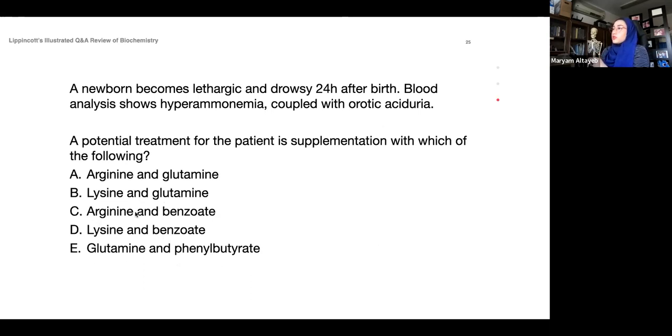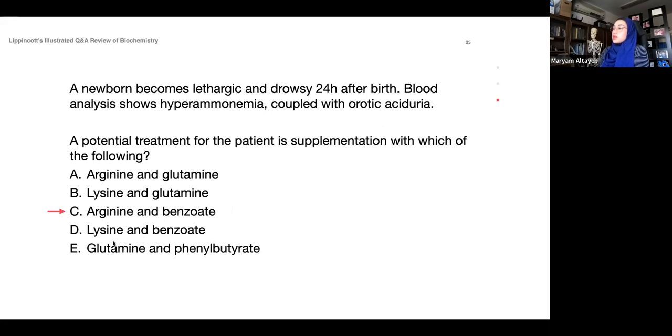Okay, I know it was a confusing question, so I'll walk you through. Now, if we're looking at the urea cycle again, arginine is one of the intermediates there. So arginine, you guys are right. If you supplement with arginine, you might be able to help the urea cycle move forward. Remember, it's the same principle that I explained when I'm asked this question. So benzoate, remember, what does that do? Benzoate is going to combine with glycine, and it's going to be excreted as hippurate, which can help lower the levels and improve the symptoms in this patient.